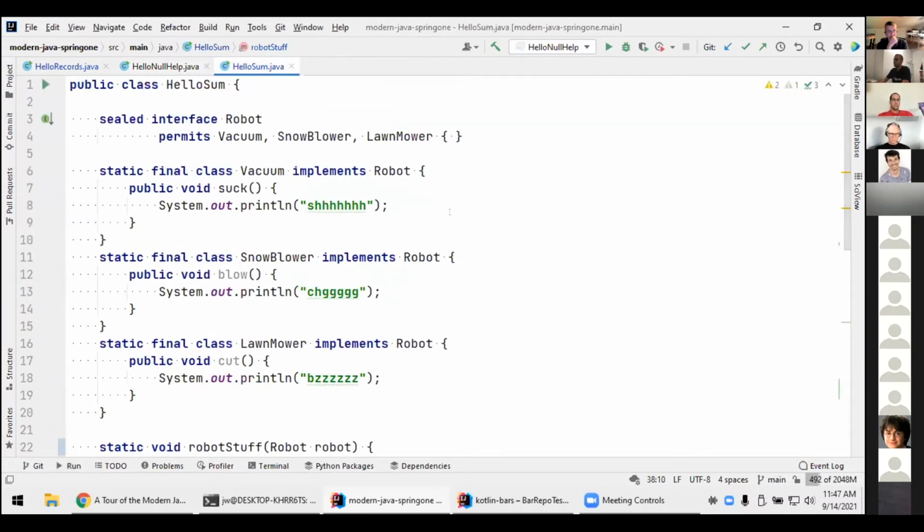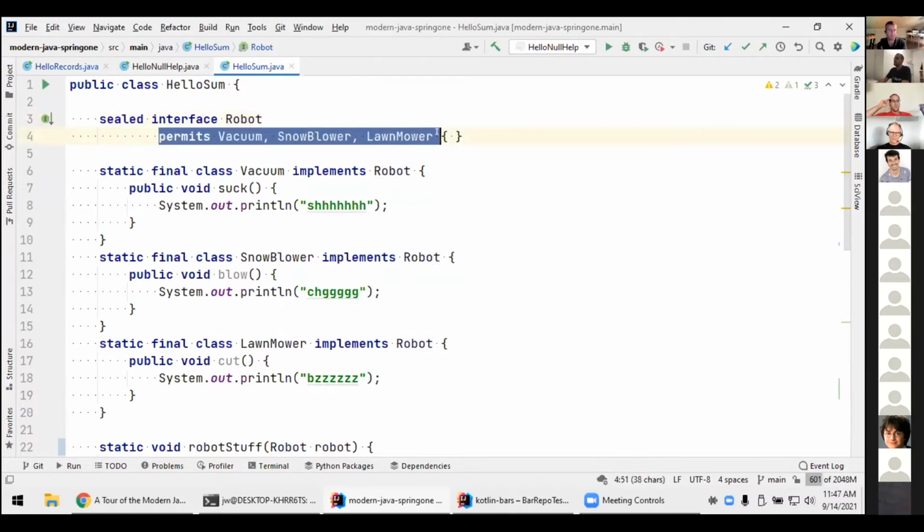Okay, now the next one is what are called sealed, and there's various things that you can make sealed. In this case, what I've created is a sealed interface called a robot. And then I can tell it in here what is allowed to be a class that implements that interface.